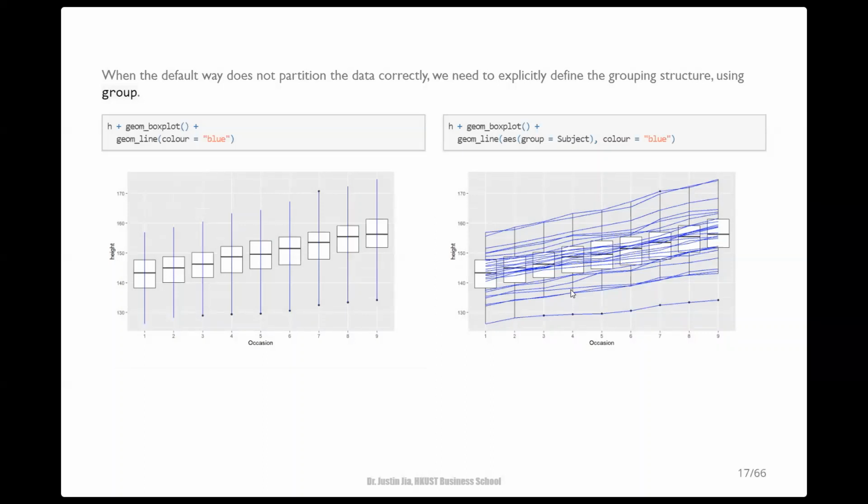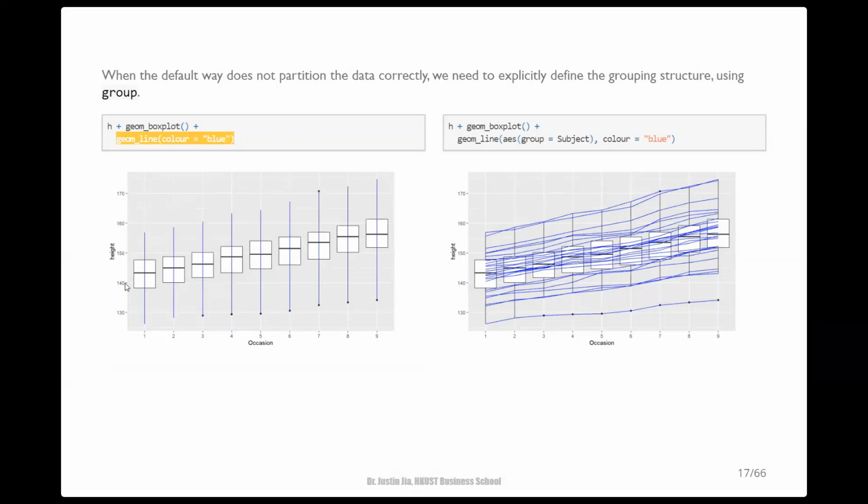But if we just apply this function naively, we end up with a set of vertical lines, each of which is formed by joining all 26 height records measured on the corresponding occasion. Why is that?